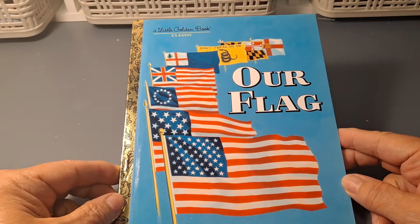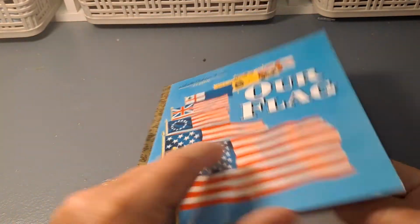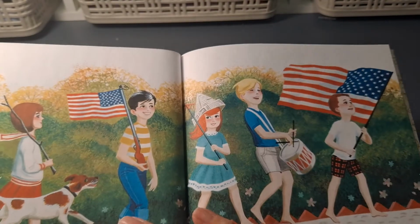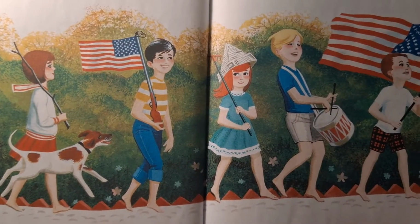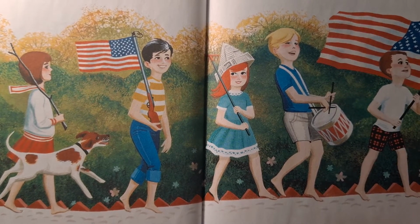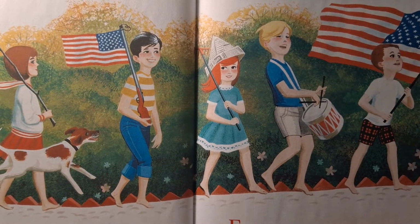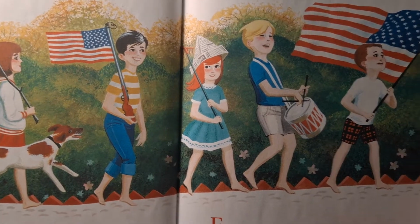Today we're reading a little golden book called Our Flag. This story was originally written in 1960. Every country has its own flag. When a ship at sea flies our flag, the ship is saying, "I come from America." When you carry our flag, you are saying, "I am an American." But our flag did not always look the way it looks today.